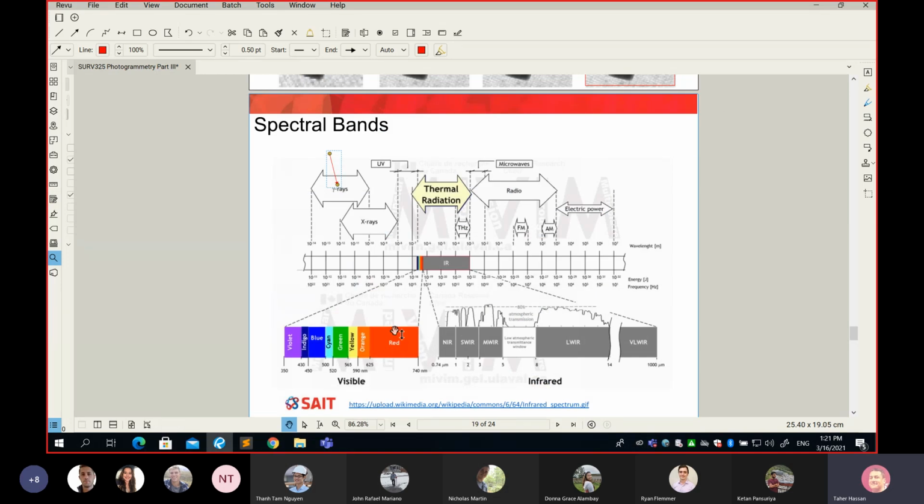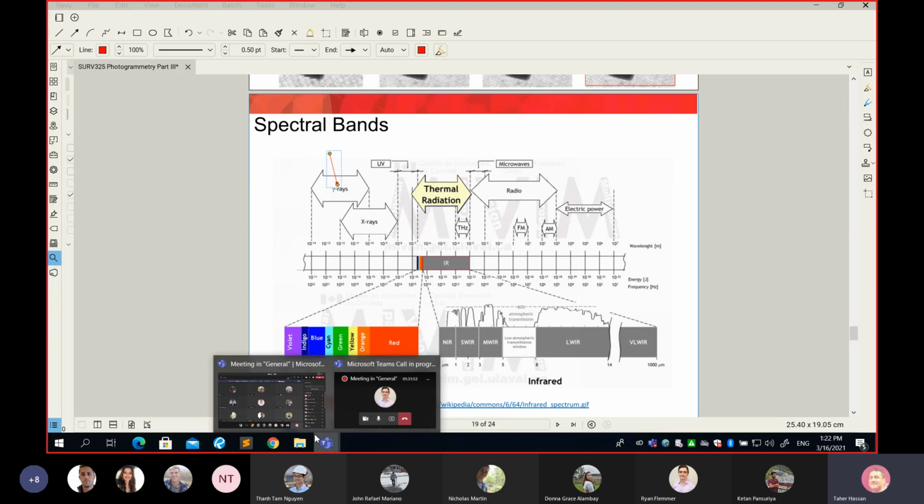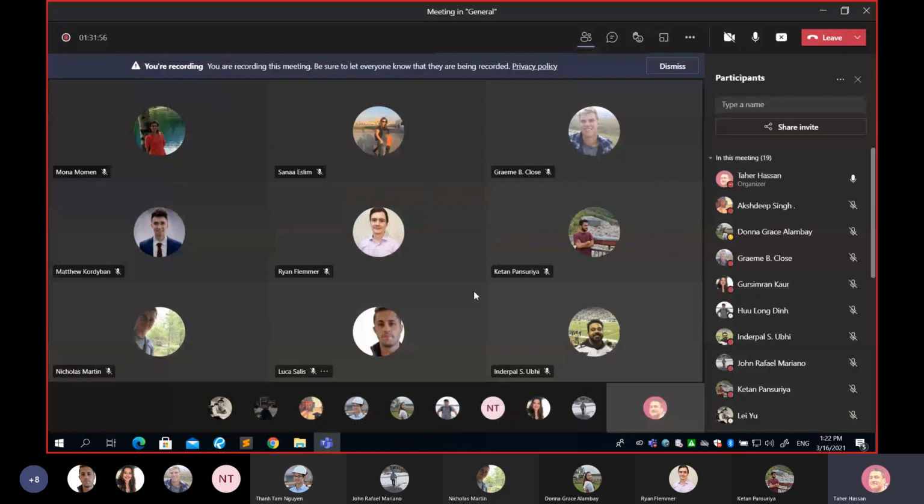And you can see here we have the red. The red is simply 0.7 micrometer, while the blue is simply 0.4 micrometer. And you can see we have the green and yellow, but basically RGB, huh? Red, green, blue. Those are the main colors from 0.4 to 0.7. And by the way, in physics the range 0.4 to 0.7 is called a spectral band, okay?